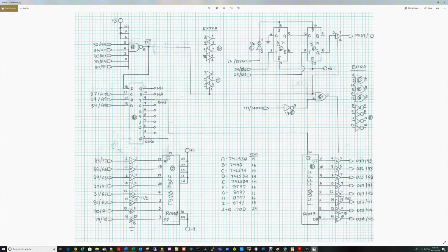A couple of the design considerations I had here: I only wanted 1 TTL input on the S100 bus, and that's the reason I have these buffers sitting here. So the A7 to A0 come in and they're buffered, and then the A0 output of the buffer is going to go to all 8 of the EPROMs. It's not drawn that way, but it'll go to pin 3 on all 8 of the EPROMs. That way the bus only sees 1 TTL load, and then the driver takes care of driving all 8.